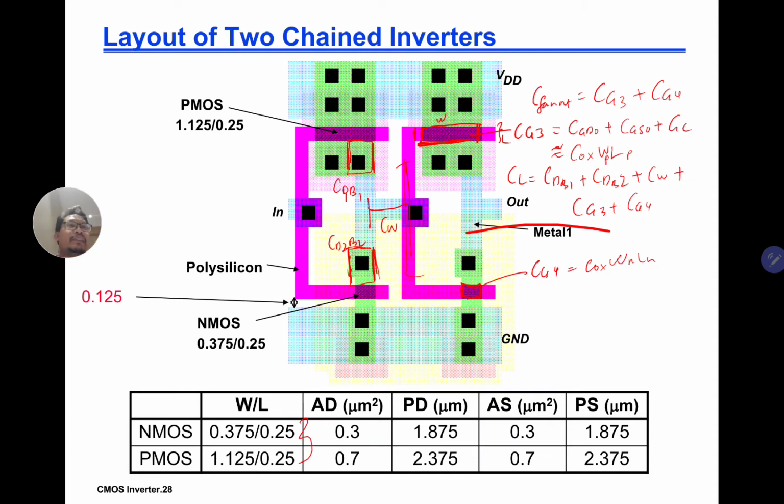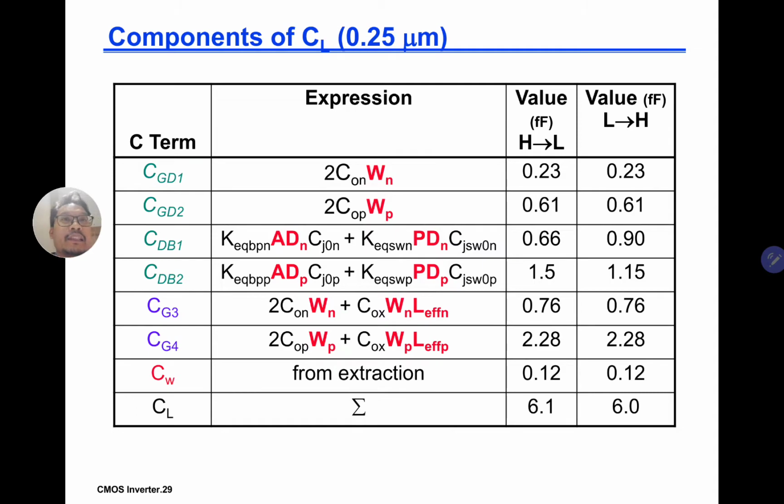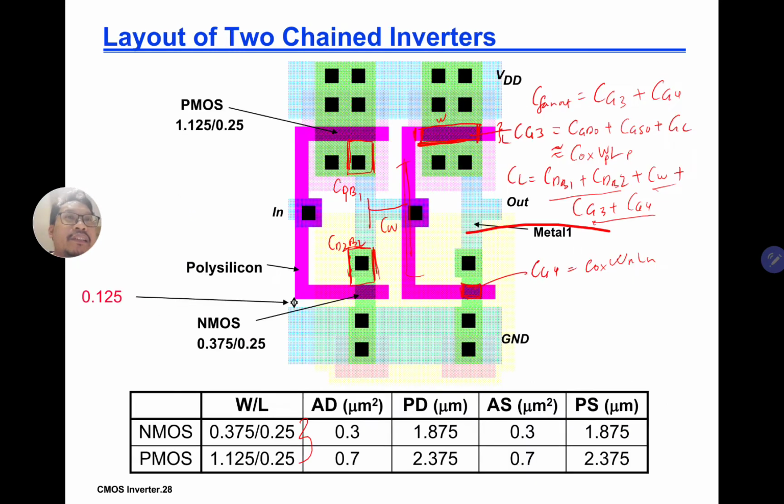So you have the intrinsic capacitance, you have your loading capacitance or extrinsic, and then you have your wire capacitance. As you can see here, you have your dB, and you also have the gate-to-drain capacitance. The gate-to-drain is here, the small one here, which is your CGD1, and then there is a small CGD2. So plus CGD1 plus CGD2.